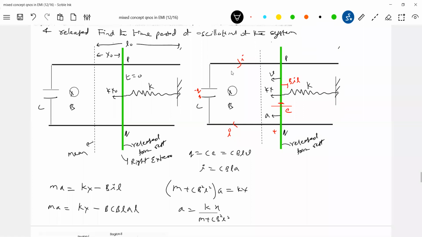I think let it pass through the mean portion. At the mean position there is maximum velocity, and what will happen to the spring? The elongation of the spring, the deformation of the spring, will be zero. Once it crosses the mean position, what type of motion is going to occur? The spring force will act towards the right, no?